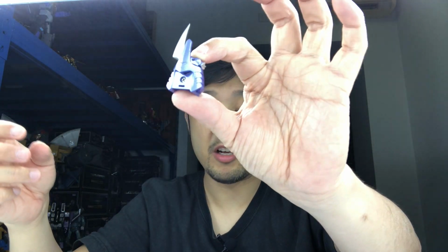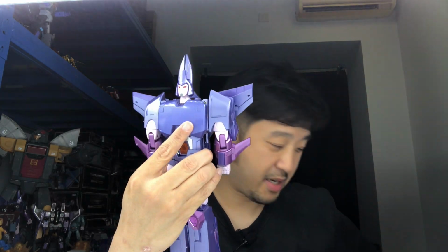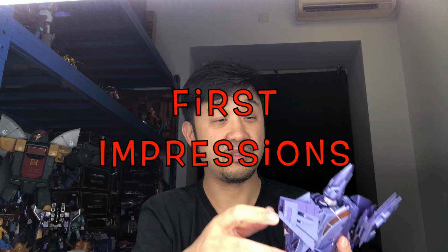The IDW blades, samurai swords. The nice metallic gun, another gun. His samurai bits, samurai helmet, an IDW face. And of course, the main guy himself. Wow, not bad. Feels quite hefty indeed.